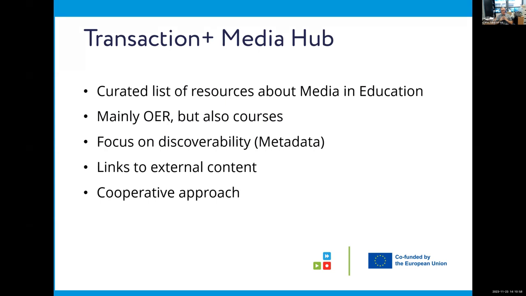How do we get the content? The content will not be on our platform, basically because we want to reuse content that is done by others, who are contributing. So the library in itself will be mainly links to external content. And of course, we want a cooperative approach. This is inside of the TransACTION project, but we want to rely basically on the media and learning community.